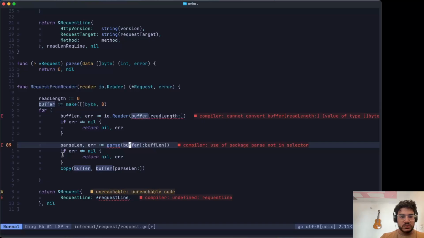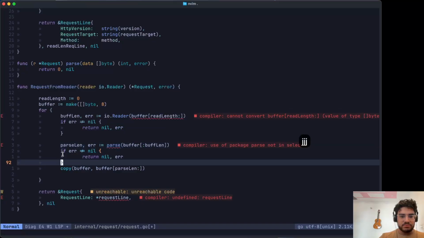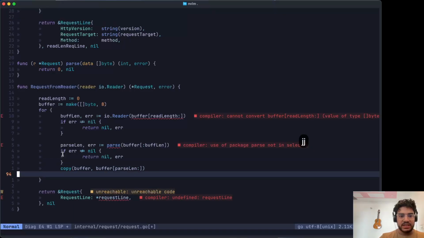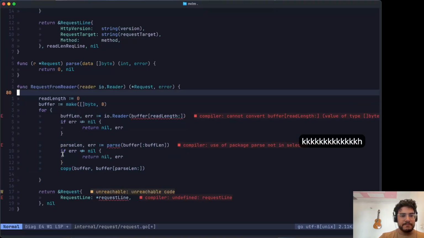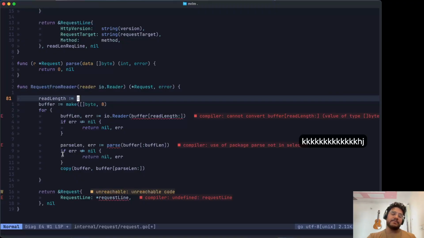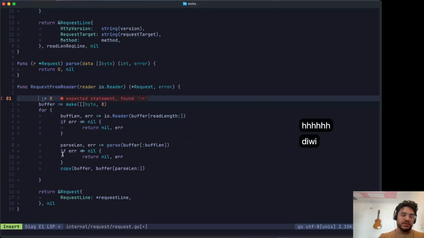Somehow I think, read length. I think I should change the name of this one. I should change the left length, I think.